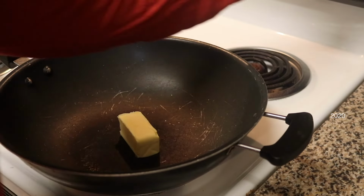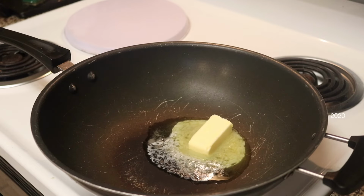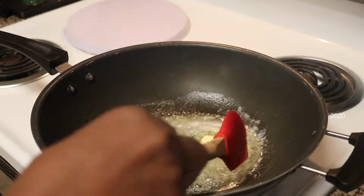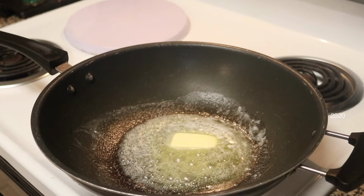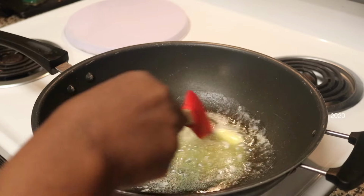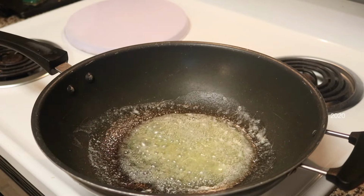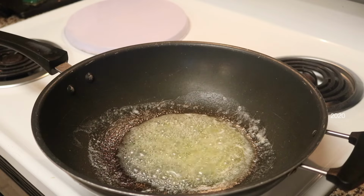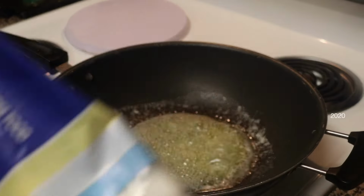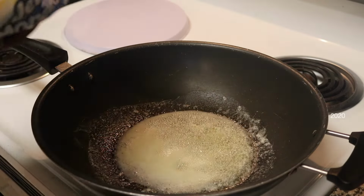I'm going to just go ahead and heat up the butter and get it to melt medium high. And then I'm going to turn my burner down low so I can melt the marshmallows. Going to turn the burner down really, really low because I want the marshmallows to melt but not cook so much.